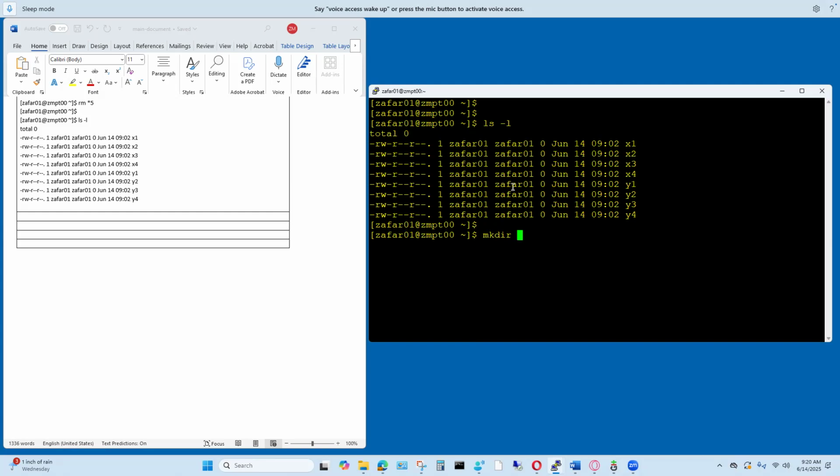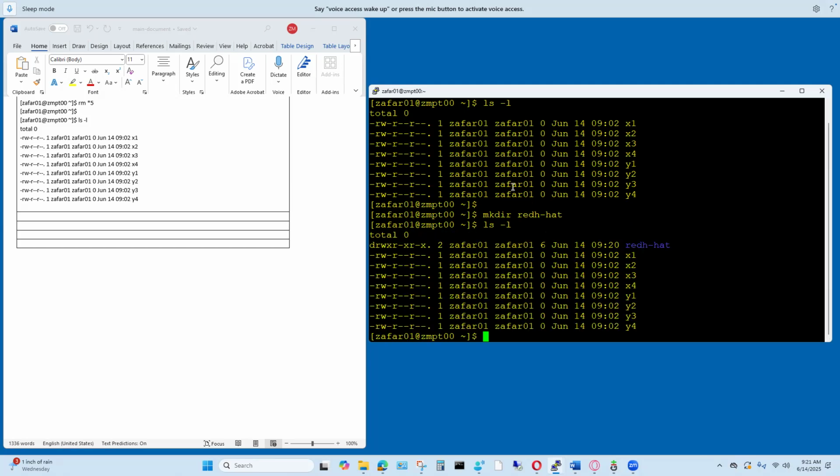Like Linux. I'm going to give it the name Red Hat and hit enter. Now if I do ls -l, okay, the directory is created here. Notice the directory is shown in blue color.